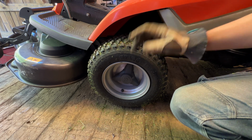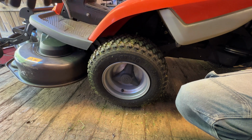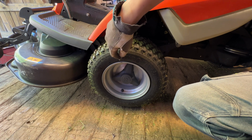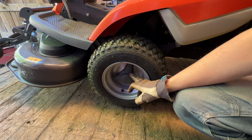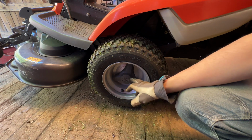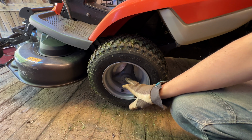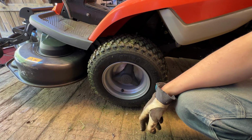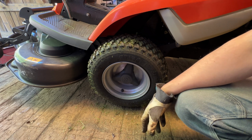But I think the front left is always the worst, because the blades, they spin like this, and they throw a lot of grass on the inside of this wheel, and also I think there's moist and stuff coming in there that makes it stick so badly on the axle. So if you have a new or newer-ish rider, please remove this wheel and put some grease on the axle. It will make it so much easier in the future.